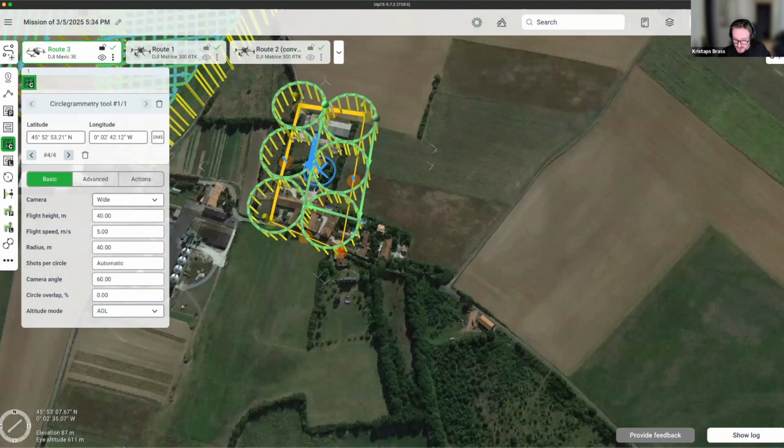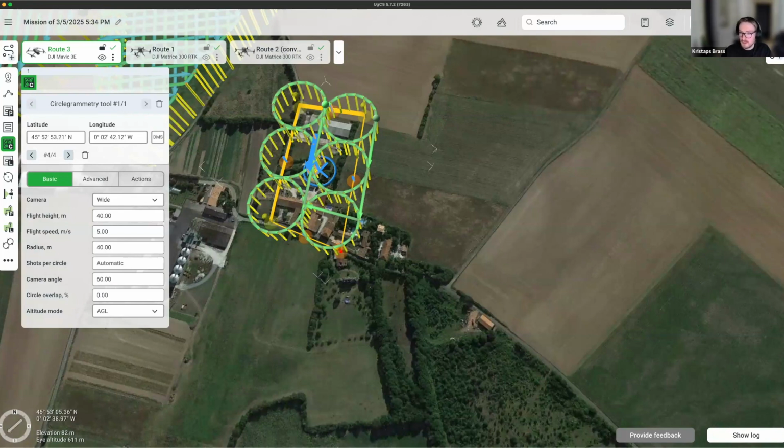And let's see what else. There's one question about the battery swaps. I think this question will come up quite a lot. So how are battery swaps handled? Firstly, if you fly with DJI Pilot, it's quite simple. You swap the batteries in exactly the same way. The drone lands, you simply swap out the battery, and then you resume the previous mission.